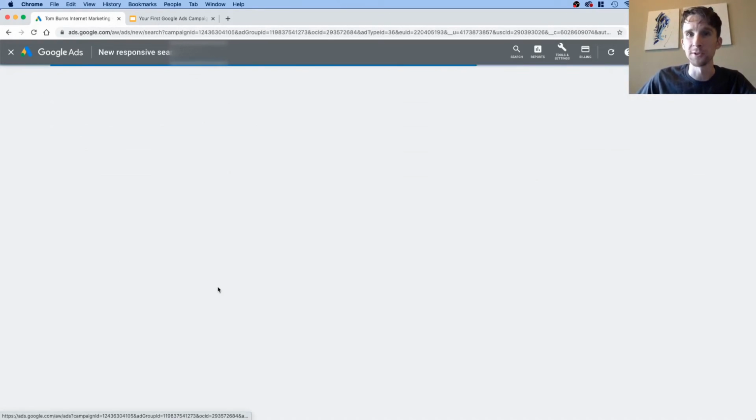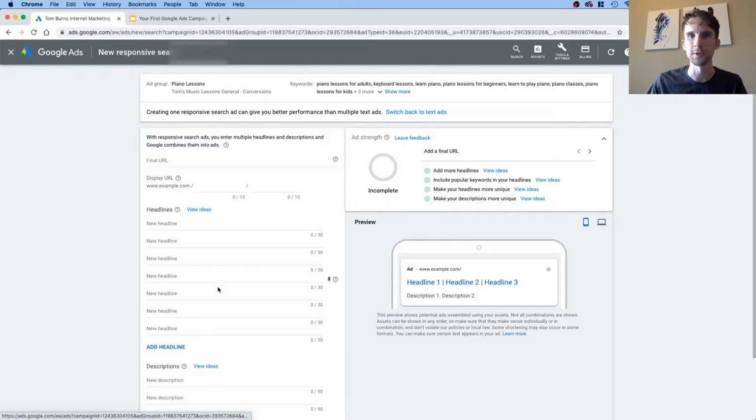What I was looking for before was called an expanded text ad, but Google is moving more and more towards automation. Instead of you writing the exact words that will only ever appear on the ad, now with this responsive search ad you type in a lot of different variations that you might like to show. As time goes on and your ads show up and people are clicking on them, Google will choose the best headlines and the best body copy that seems to be getting you the best results and automatically insert those. So that's what we're going to do here.